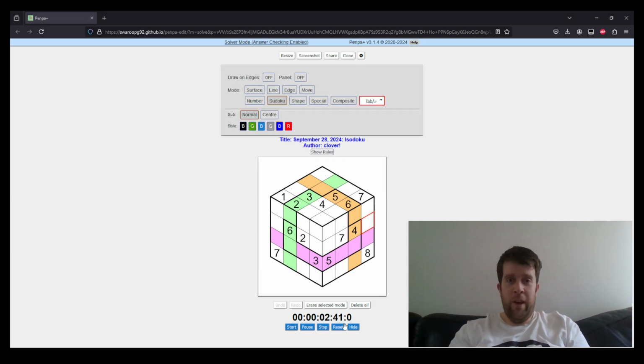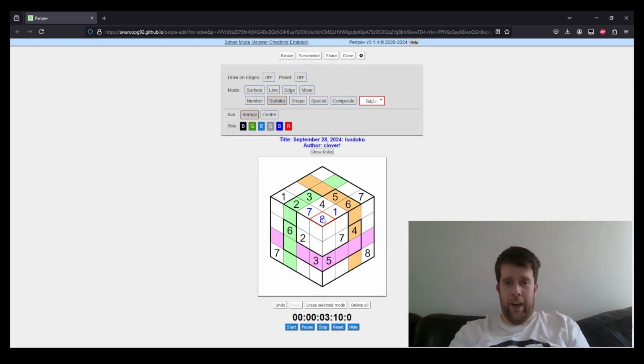Have some fun. All right, now, place to start is in this top heart-shaped region on the roof of the cube. 2, 3, 4, 5, 6 are already in it, so I need to place a 1, a 7, and an 8. Well, one can't go in this spot or this spot because we have a 1 here, so one must go there. Now, this leaves us with a 7-8 pair in the region. We have a 7 here, which tells us how that goes.